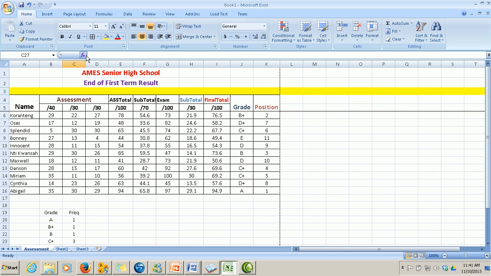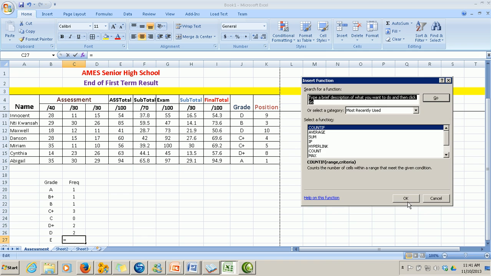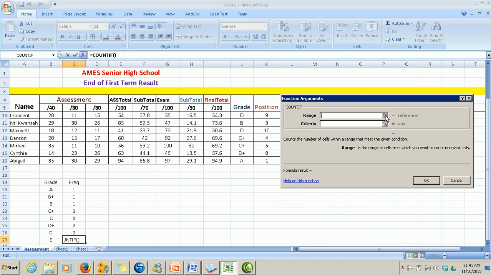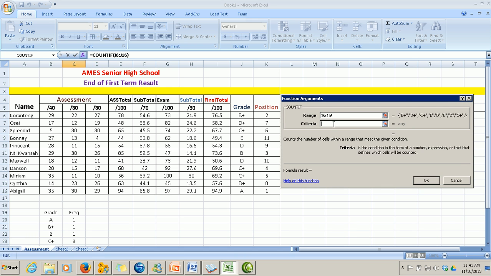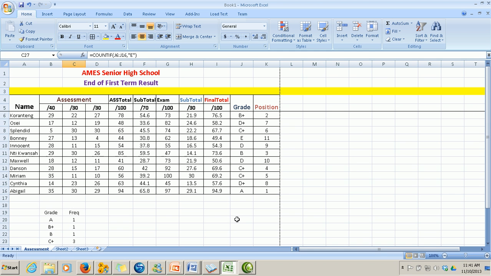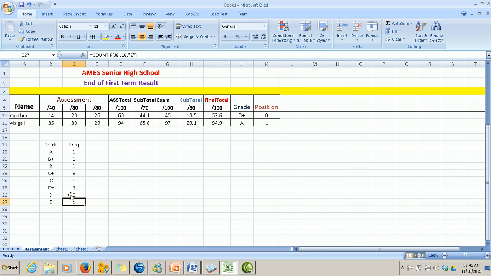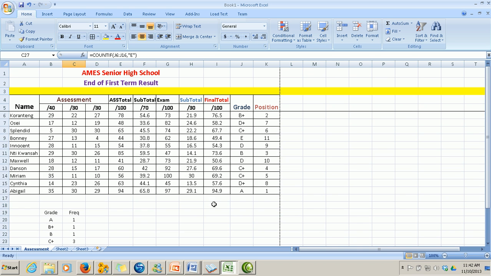Then you go back to the function. Okay, then you click, you collapse, you go up, click and drag, expand it, type. Now we are left with, is it E? Okay, if it is not, we'll come back. I can't see the down. E. Okay, so E is 1. This is just a simple data, so you can just watch whether the formula works. So you can just use the count if.